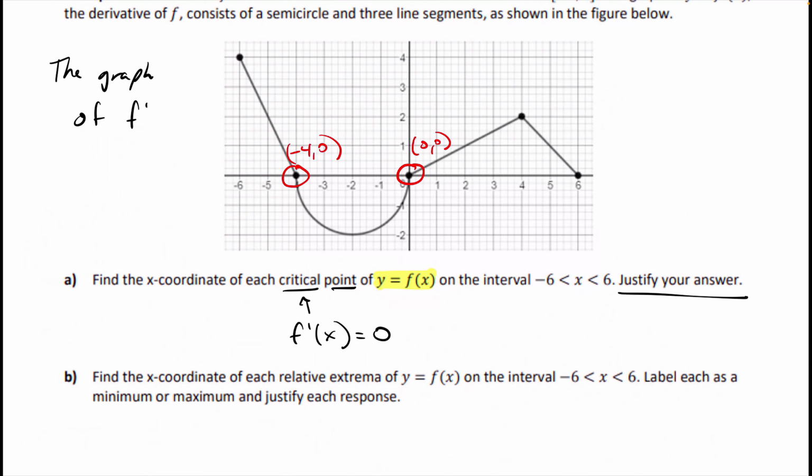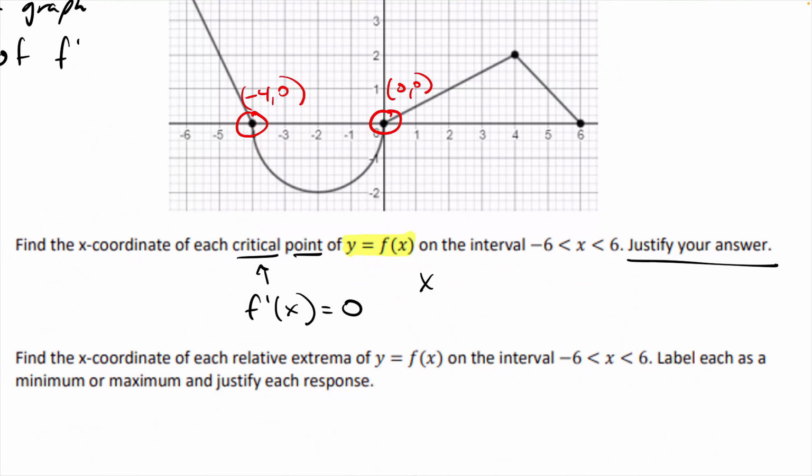So that's when the slope is 0. Okay? So there's going to be two spots. x equals negative 4 and x equals 0. Because why do we know why are those two spots our answers? What's equal to 0? The derivative is equal to 0, yeah. Because f prime of x equals 0.